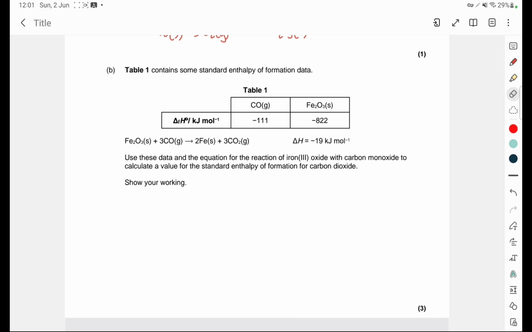Question 2b is a Hess's law question. I always draw out the Hess diagram, no matter how easy I think this question might be in my head. Start by writing out the equation that you are given in the question. Look to see which data we have. We have formation data, and as we know, formation data is forming compounds from your elements. Therefore, the other 2 arrows in the Hess diagram need to be elements going to compounds. This means we need to have elements along the bottom.